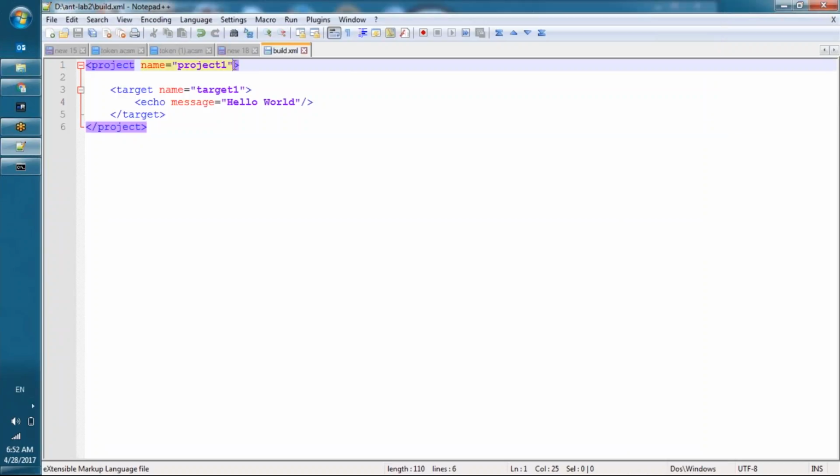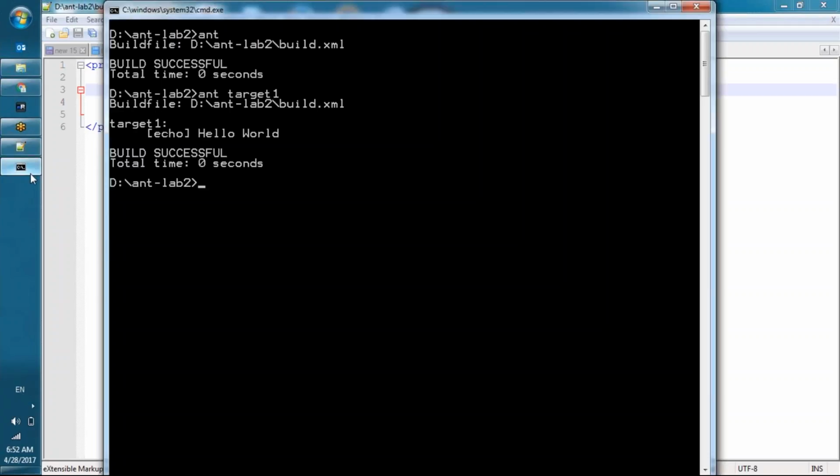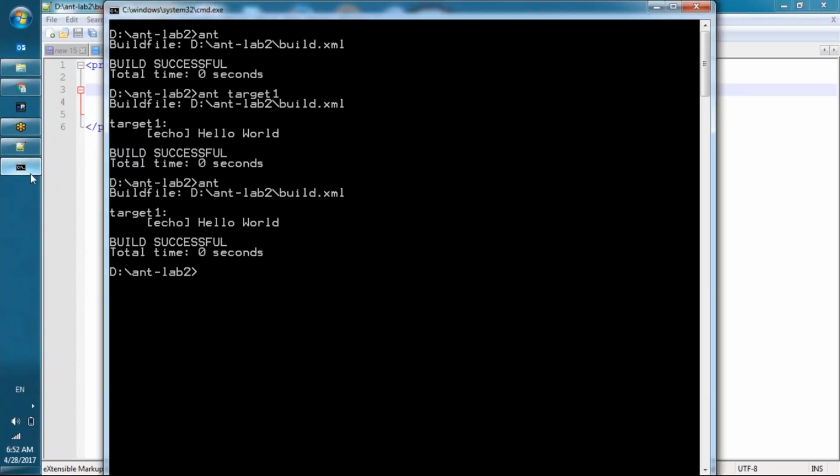But actually what I have to do is give default here, default equals target1. That means if I hit this, it will execute target1. Okay, are you able to follow me?